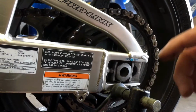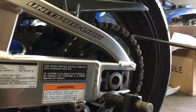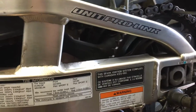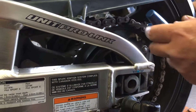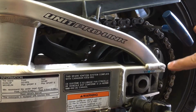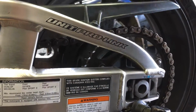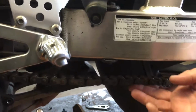and it will tighten the chain up. So a trick that I have used, and I don't see a wrench right here, but this is for demonstration purposes, is that you put a wrench in and you just spin it back. You don't have to put a ton of tension on, but you just spin it back to lock that chain in exactly the tension you want. Then you tighten up your axle bolt, and then when you roll it ahead, you'll still have the exact amount of play. Like that one, if I had to guess, definitely loose.